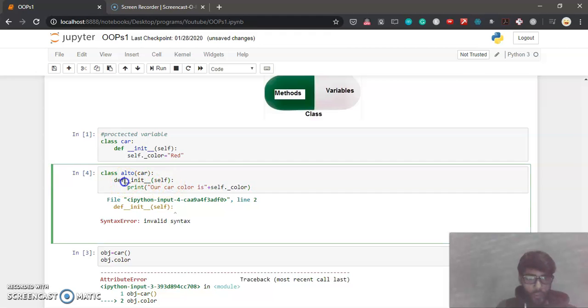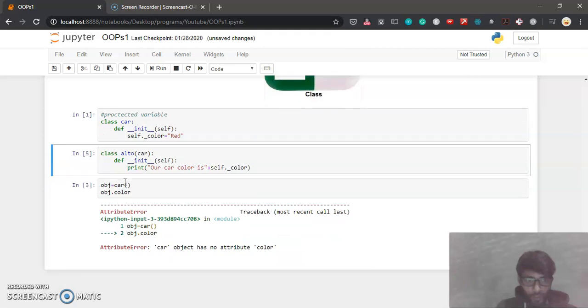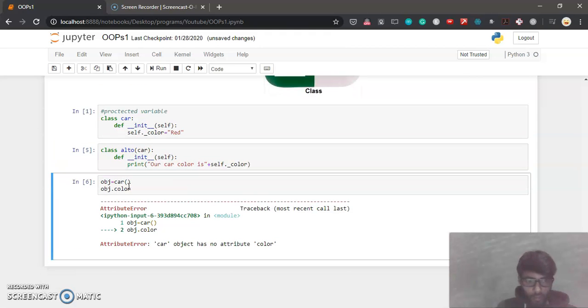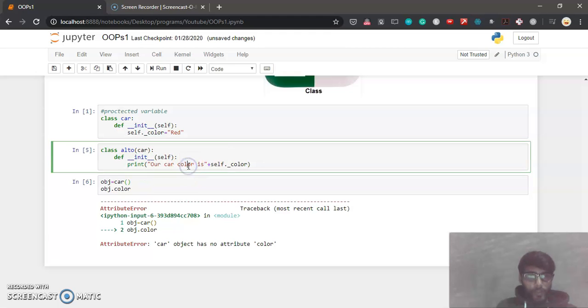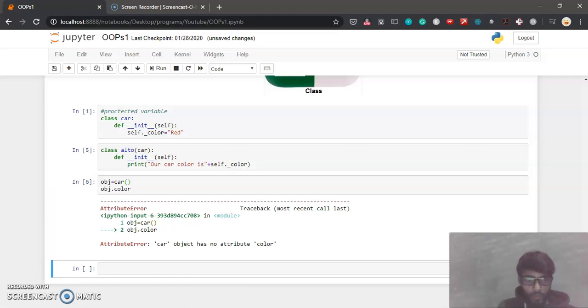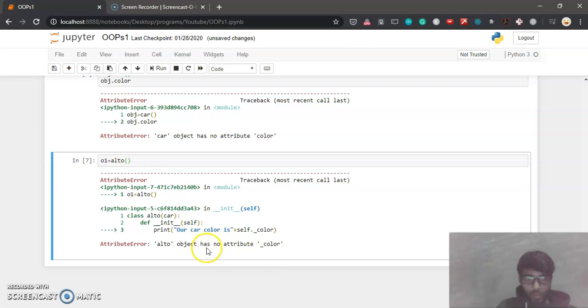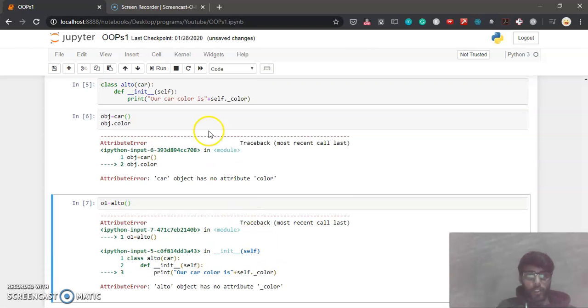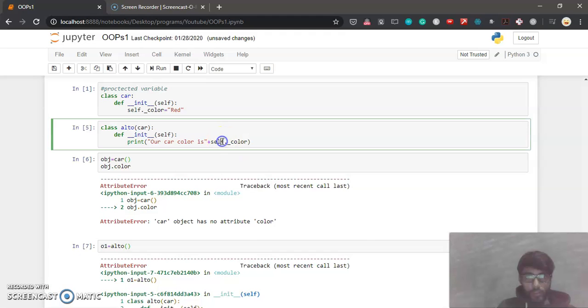Okay, execute it, and make an object of the alto class, object 1. I have to define it by car.